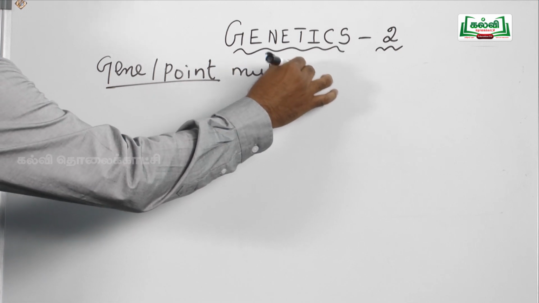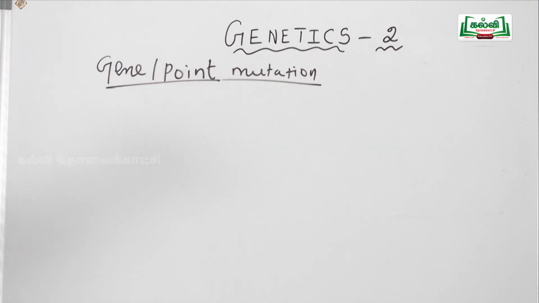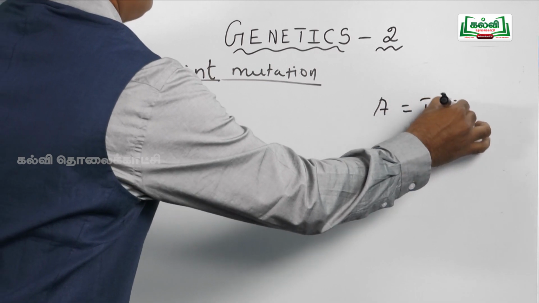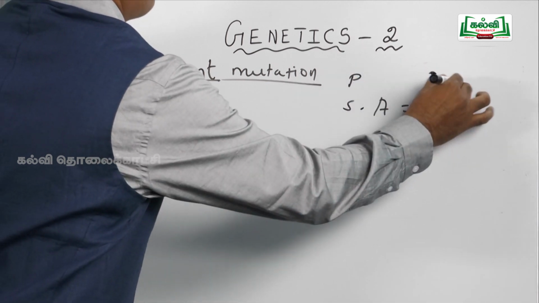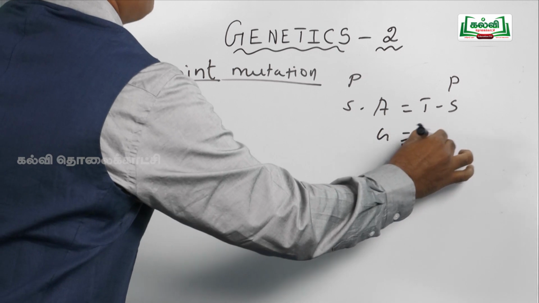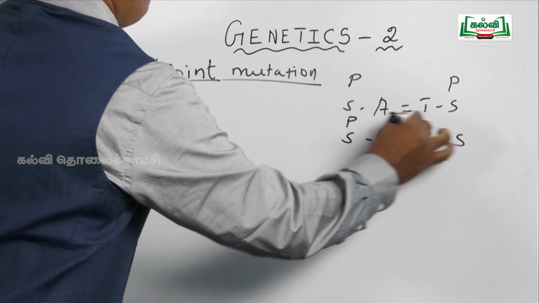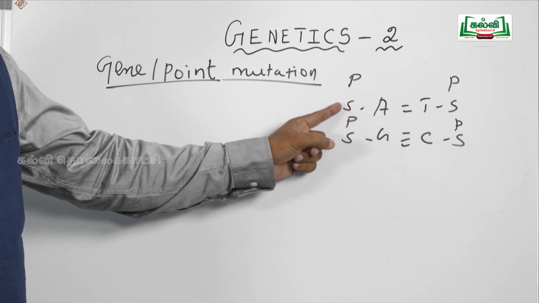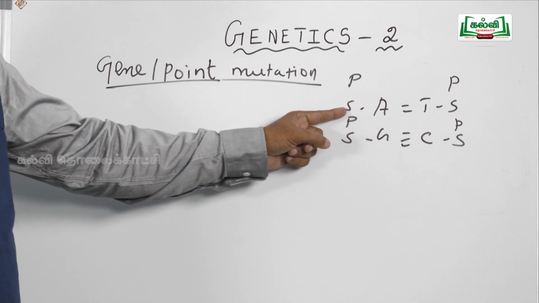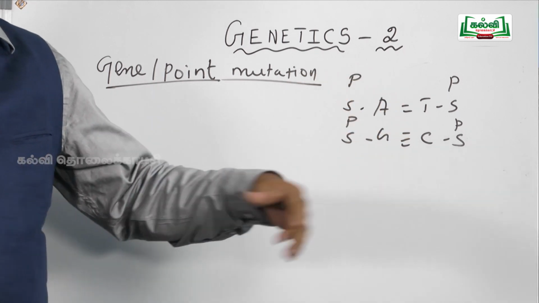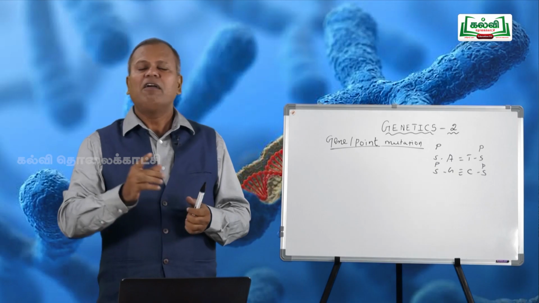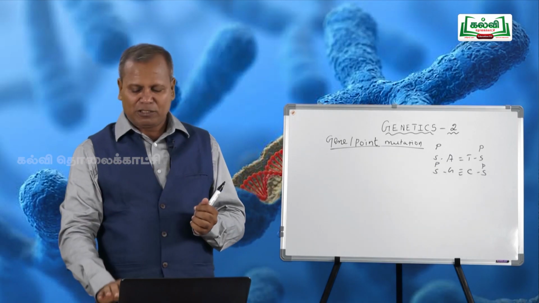You know, the nucleotide, the nanoparticle of living organisms, is chemically composed of a nitrogenous base, sugar and phosphate. Adenine always pairs with thymine, guanine always pairs with cytosine. First the nitrogenous base combines with sugar to form a nucleoside. Nucleoside combines with the phosphate molecule to form a nucleotide. Many nucleotides unite to form a polynucleotide. Finally the nucleic acid is formed.